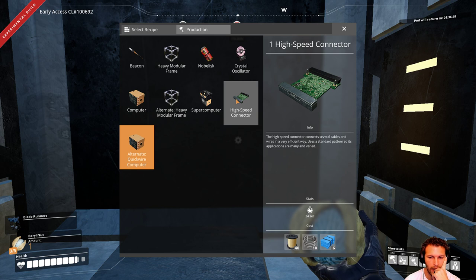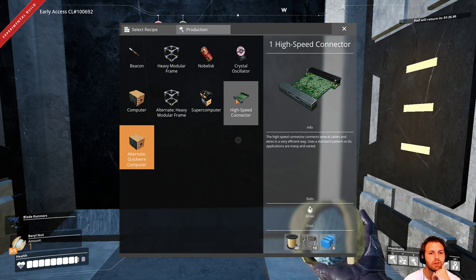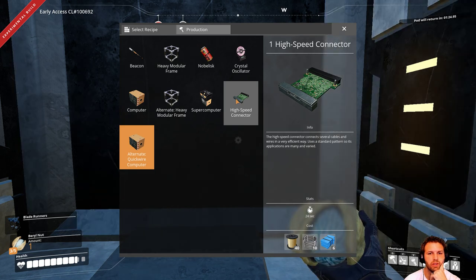No cables, that's the other thing I need from copper. I might have to make a truck route to bring cables over here, because I need cables for the quartz as well. So we can have it drive over here to a location in this side of the valley, and then we can split it from there. Or we can just run a conveyor all the way over. Make it taller. I kind of don't want to do the conveyor, I'm trying to make it a little prettier, you know?